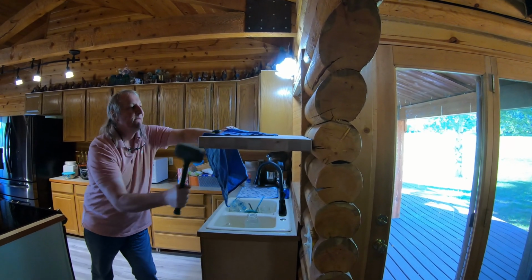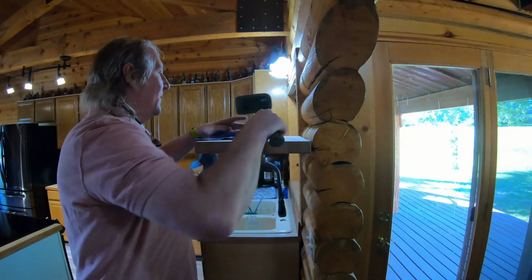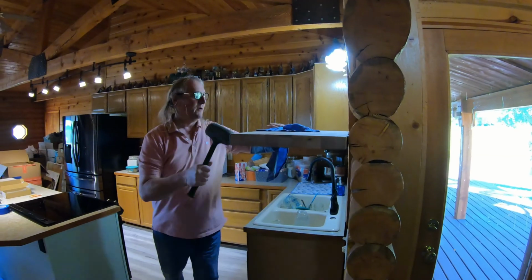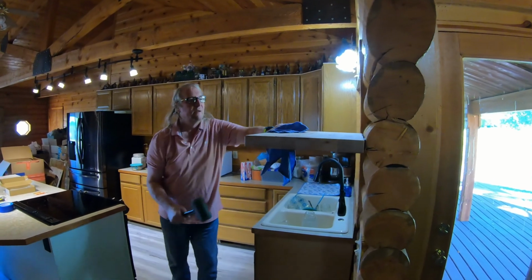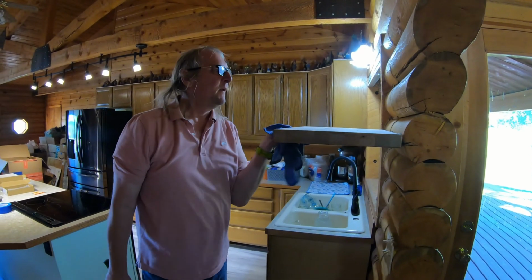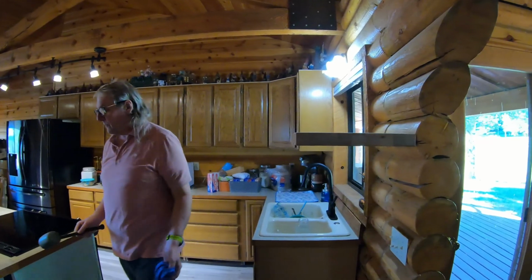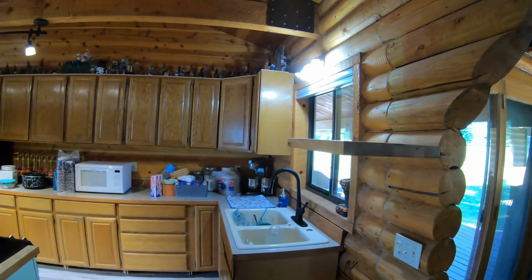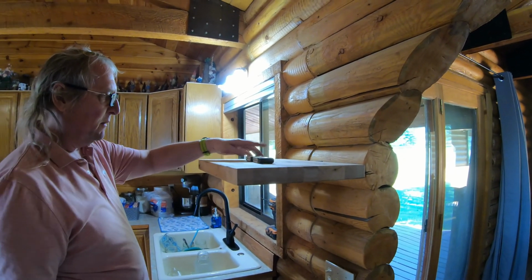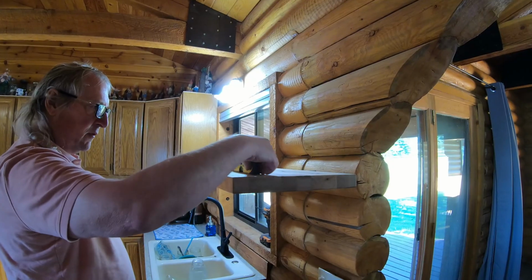Looks like you're there. Pretty much. It's gonna hold. Got a little bit up to it, but doesn't want to go down. Okay. Looks like it's sloping. Level says it's pretty good. All right. Now it's sloping just a little bit this way.